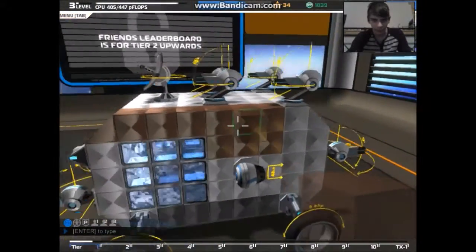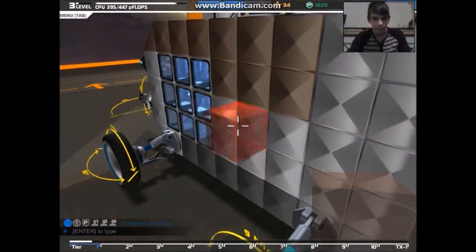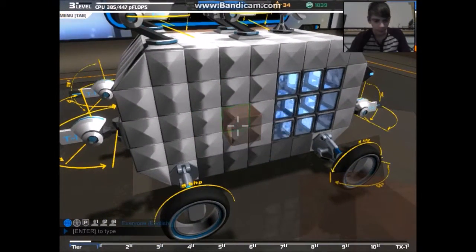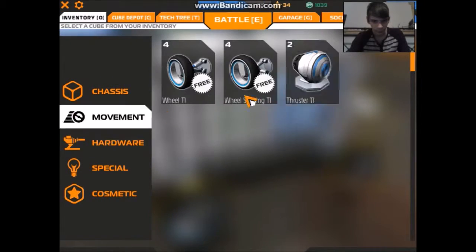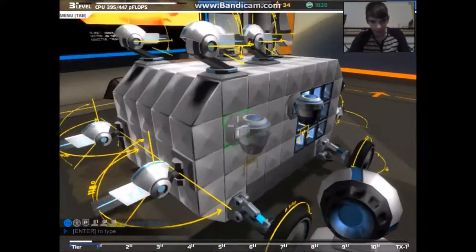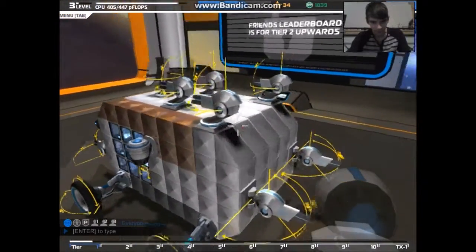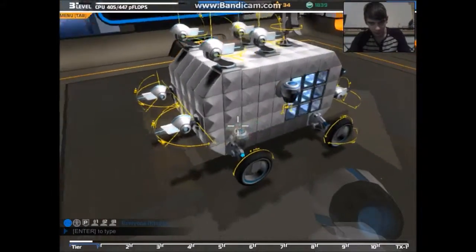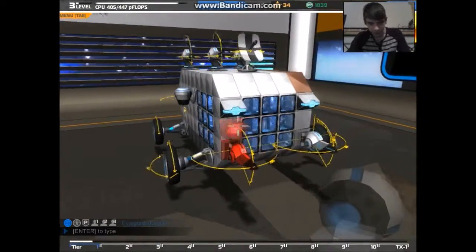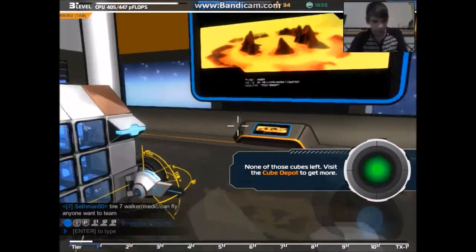I'm gonna buy more of these if I could, but I can't, so that's a plus. I'm gonna take off the thrusters. Put him right there like that. Yes. Beautiful. I think that's where I put the last one, isn't it? Yes, it is. Okay, so this is gonna be beautiful. Okay, I'm out of those.